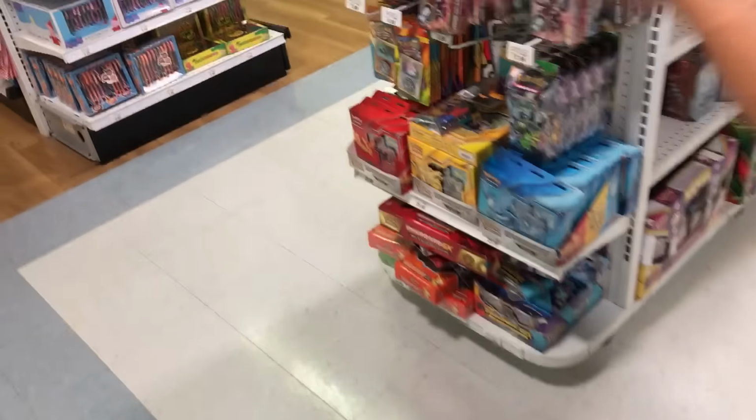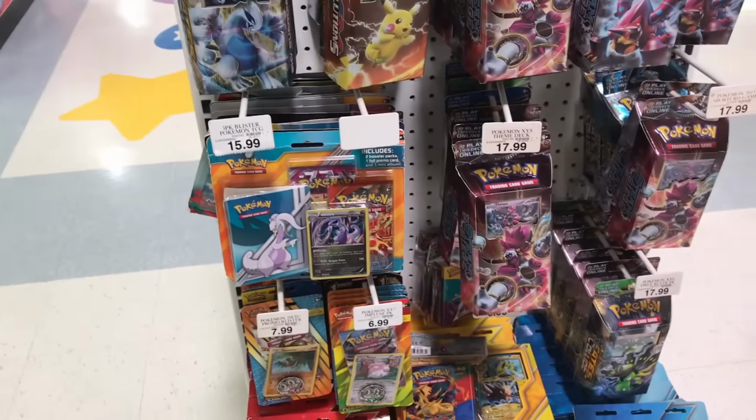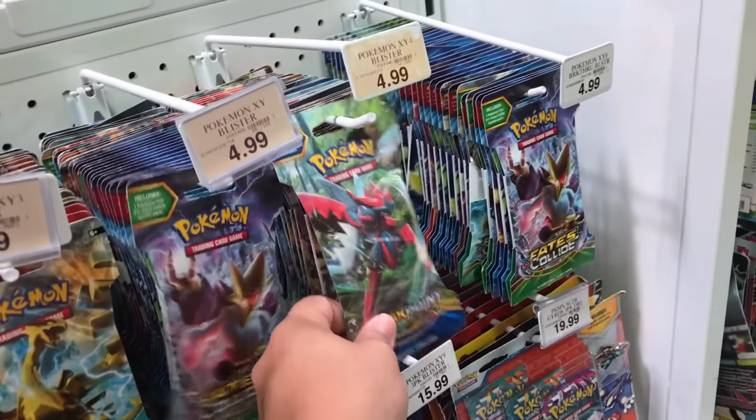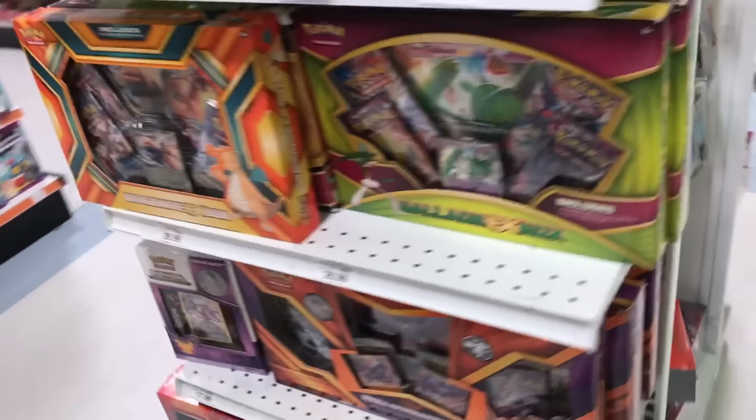Okay, where are the toys? I want to see. Oh, here's the Pokemon section. This is horrible. Excuse me, y'all. I just despise Pokemon. I love Pokemon so much. I never played it growing up, and I still don't play it now. Those original decks, they're like $200 on eBay. Still in the packaging. Yeah, you don't know what you're going to get. Cards.